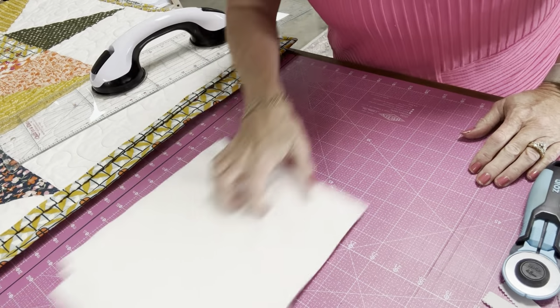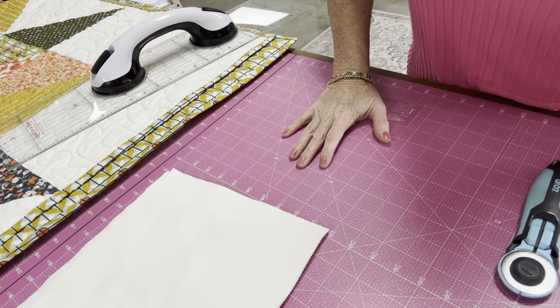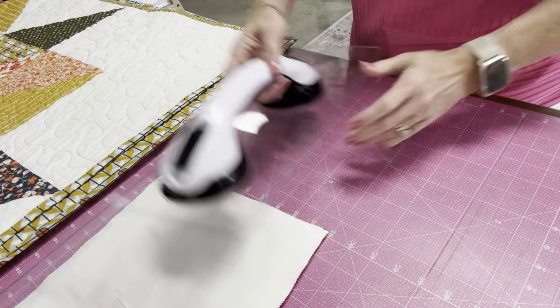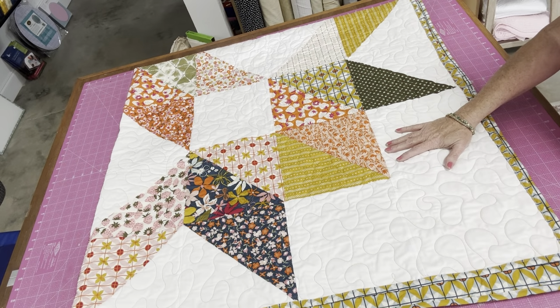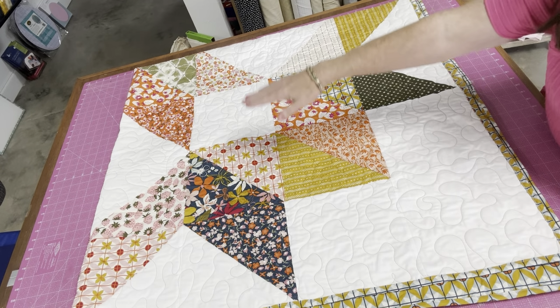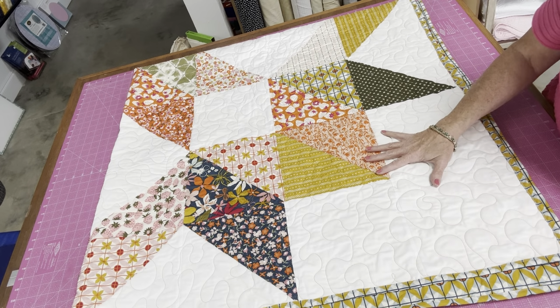And now they're ready to put together in the square, in the quilt. So we're gonna discard those little pieces we just trimmed off of these. And then we're gonna go over here and look at this quilt. Now you can see this quilt, I've folded into a 4-part section. Each one of these squares, if this were to be one square of the quilt, there's 4 of these made up to make the one quilt.